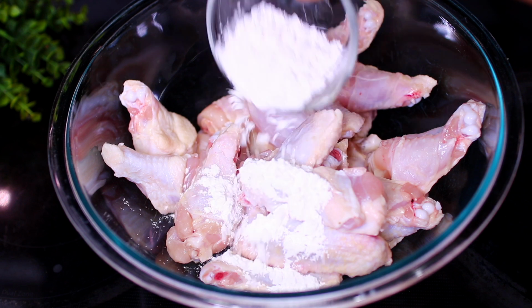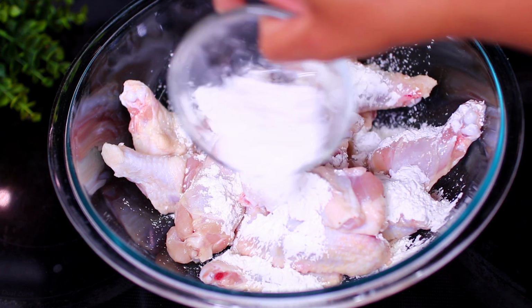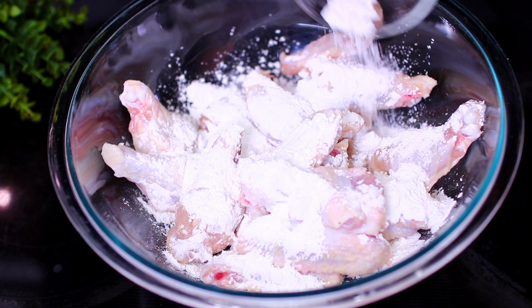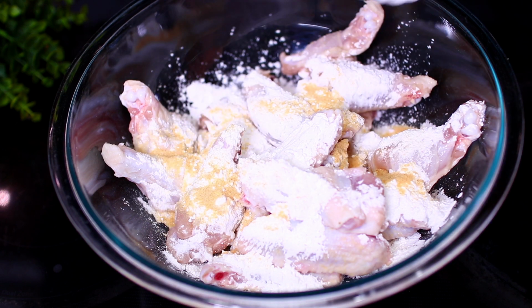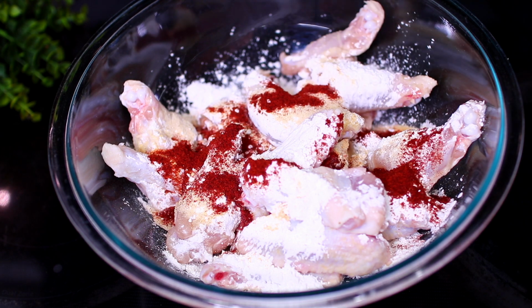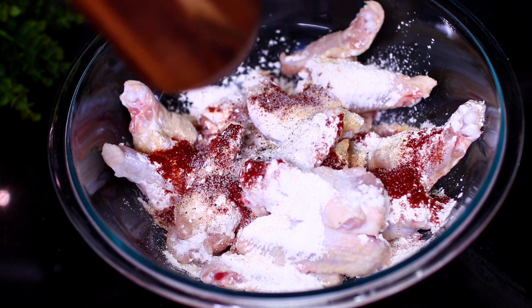Add 3 tablespoons of cornstarch to the chicken wings and 1 tablespoon of baking powder. The cornstarch and baking powder will make the chicken wings crispy. Next, add 1.5 teaspoons each of garlic powder, onion powder, and paprika. And then season with a generous amount of salt and black pepper to your taste.